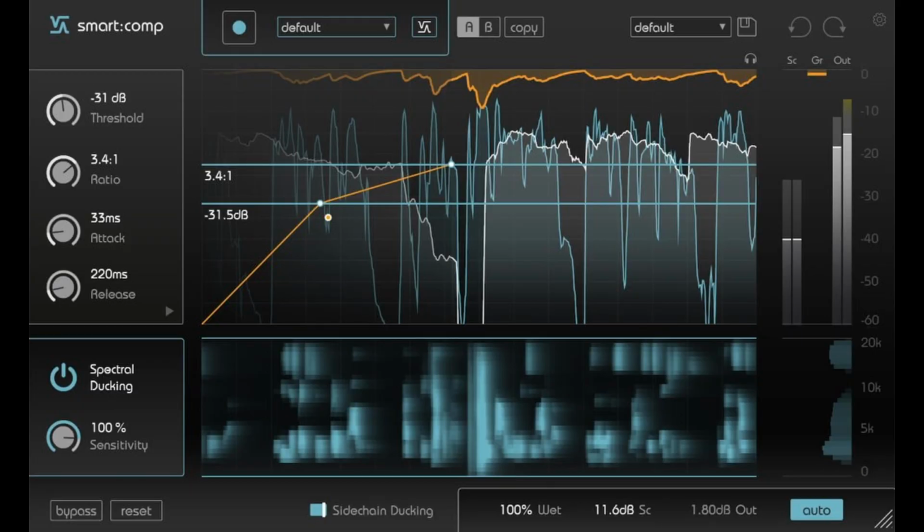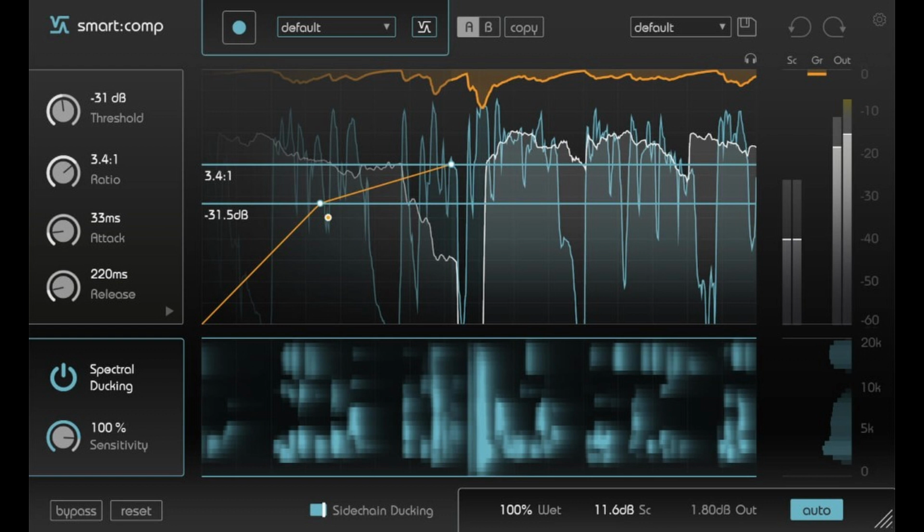I have to tell you before we start that Smart Comp version 1 was already great. It was first of all very functional. As for the AI assisting functions, I didn't like them that much, like for example in Smart EQ 3, because Smart Comp didn't make the right choices for me.